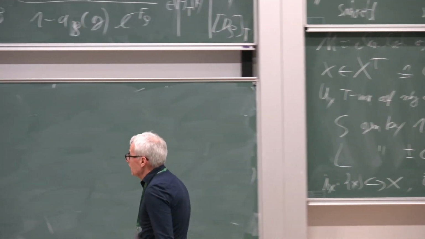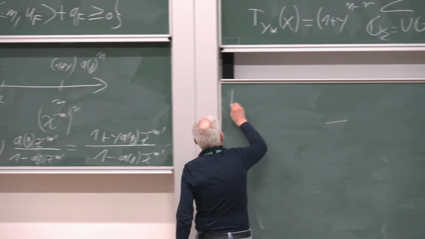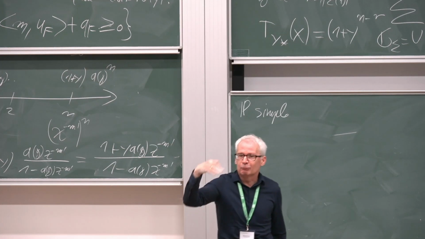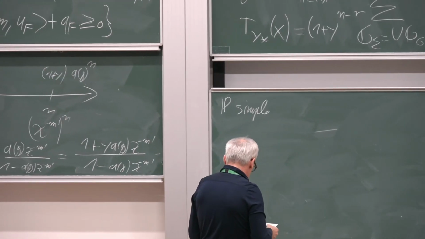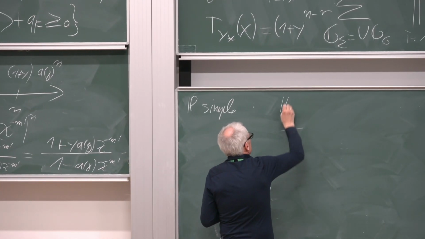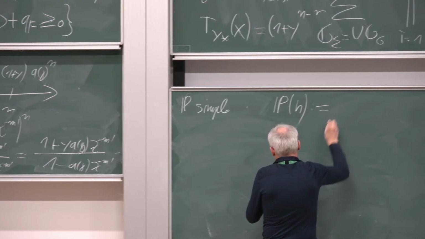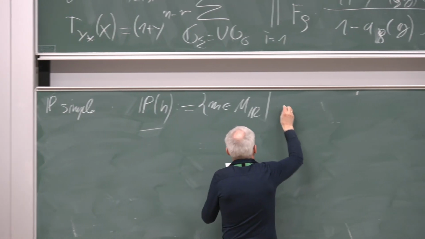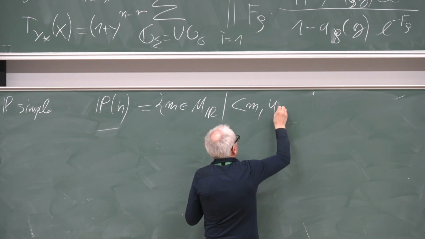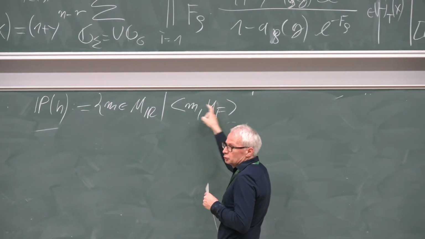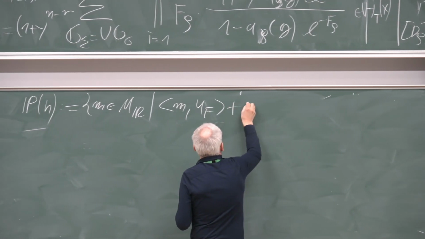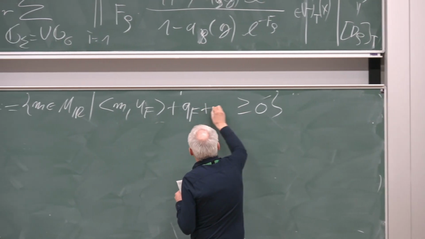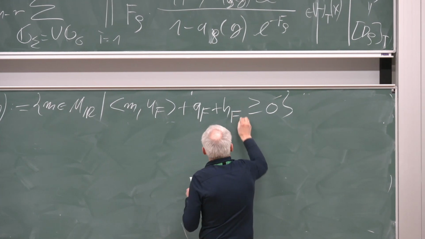For sure, from now on, I need P simple for many things. Of course, we already used for Poincaré duality that I work in cohomology. But now I really have to work with the simple polytope, and what we are doing now is making a small deformation of this polytope. We still take the same inequalities we had before. So the standard presentation I have taken here, and this pairing was of course between the dual lattices, I didn't mention maybe. So with a_F, this was the presentation we have taken before, but now I allow to move this a little bit.